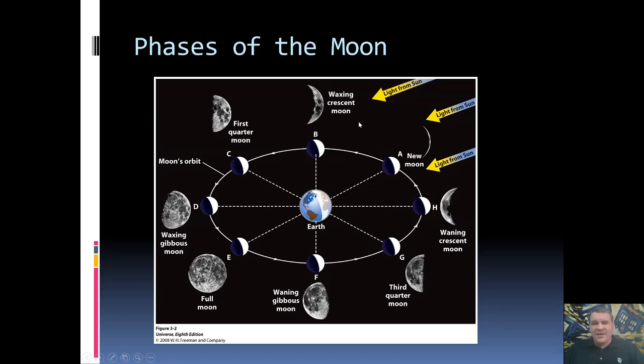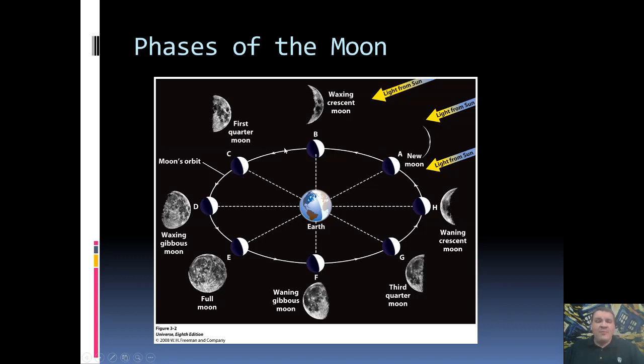This is waxing crescent. So after new moon, we have waxing crescent. Waxing means to be growing or increasing, and it is crescent shaped because it's a crescent shape. That's why we call it crescent. Now, after waxing crescent, where we see half of the lit side, this is first quarter moon, okay, the first quarter. Now, the reason why we call it first quarter is we've now gone through 1/4 of the cycle.